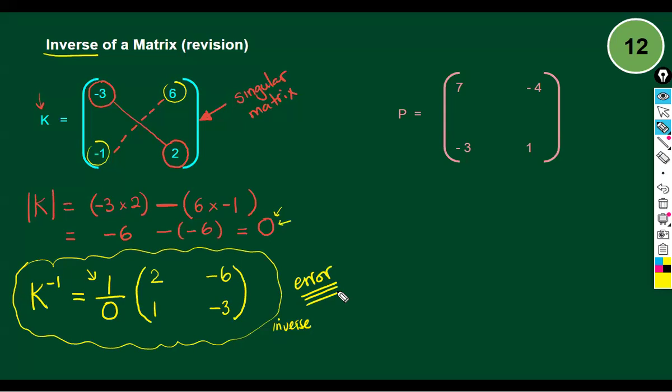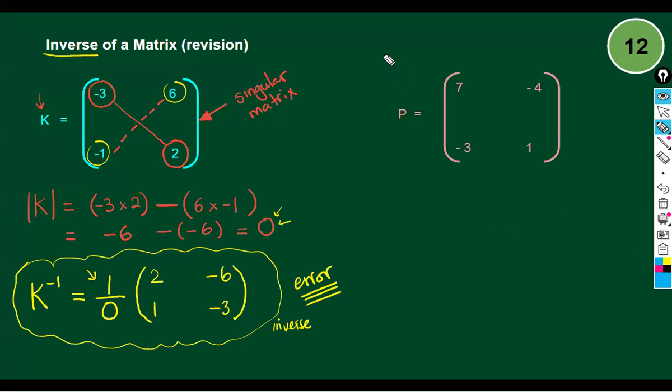Maybe one day that will be solved. Okay? So while technically you have an expression for the inverse, singular matrices in the long run do not have an inverse because you get an error when you try to simplify it on your calculator. All right, so that's a brief revision there.